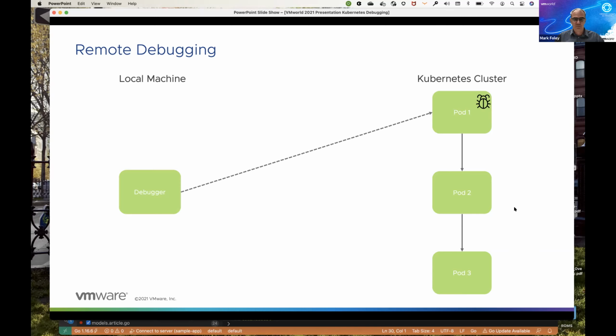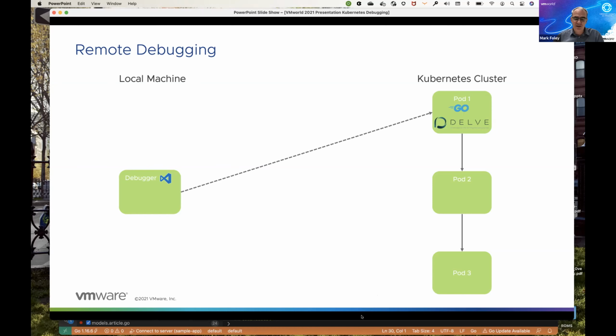The example Mark will show you here happens to use the Go language, and he's using Visual Studio as a debugger. I say it happens to be using Go because the IDE and the language you use can change. It doesn't really need to follow a standard path, but the principles should be consistent throughout the whole process, and that's one of the main takeaways. So Mark, do you want to show them through a demonstration what this process of remote debugging would look like?